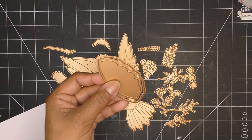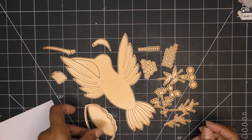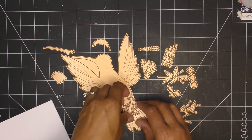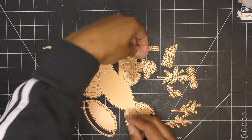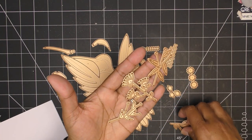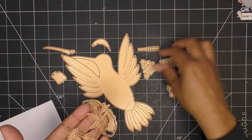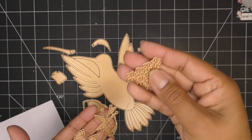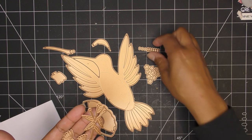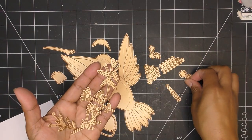There's a stamp set that goes with this collection — I don't have it with me right now, but you can definitely use those stamps to put a little sentiment or something on the belly. I've seen some examples that way. Then we have all these sprigs, and the point of the sprigs is to basically come out of the little wings here or behind — wherever you want — and then you decorate them. We also have all these flowers: this one cuts out a ton at once, and this one cuts out fewer but they're larger in size. Lots of centers and little cups that give it a different look.